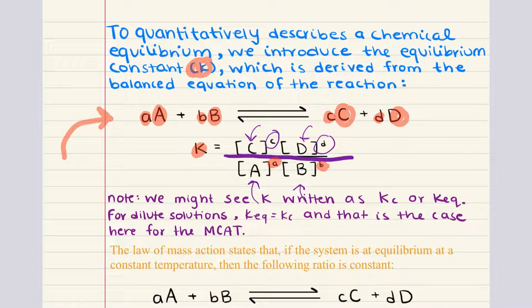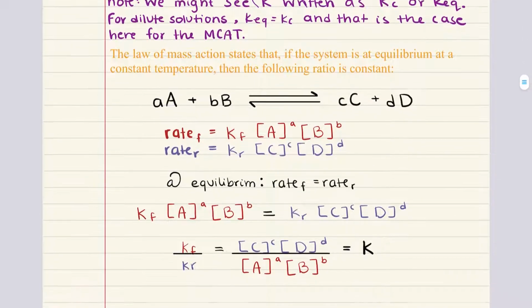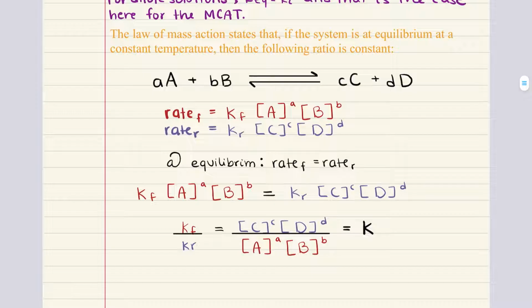And in short, that equilibrium constant K is just calculated as the ratio of these two products: the product of concentrations of the products over the product of concentrations of the reactants, and everything is raised to its stoichiometric coefficient. This formula shows us how the concentration of reactants and products at equilibrium affect the progress and extent of the reaction. Now, the next thing we want to talk about is the law of mass action. This is going to help us understand the foundation for the equilibrium constant expression.